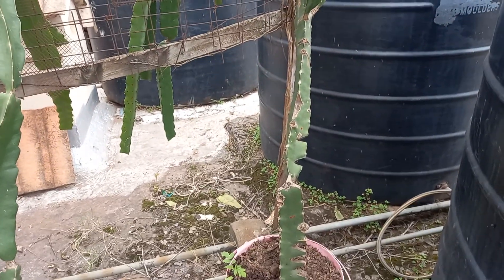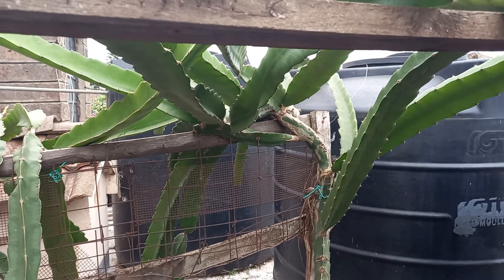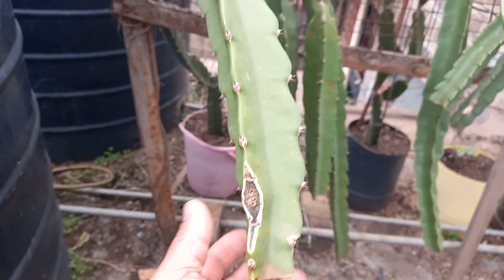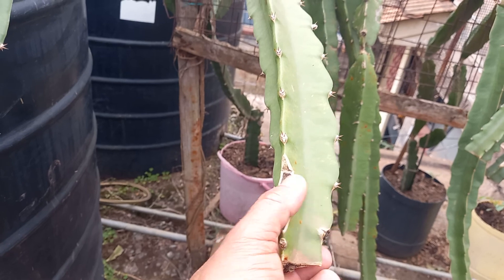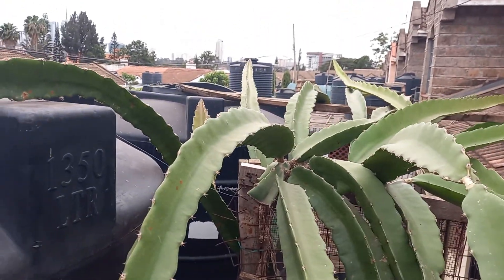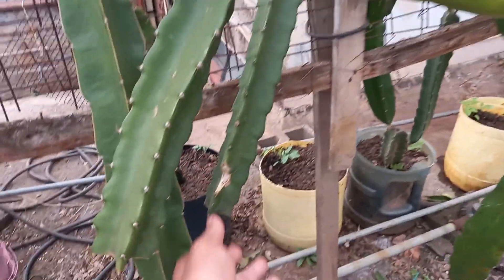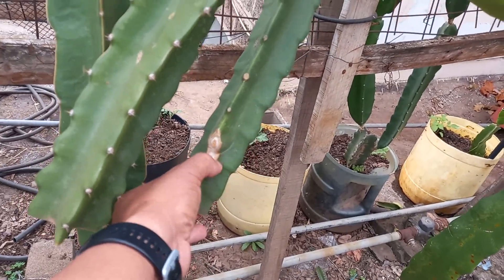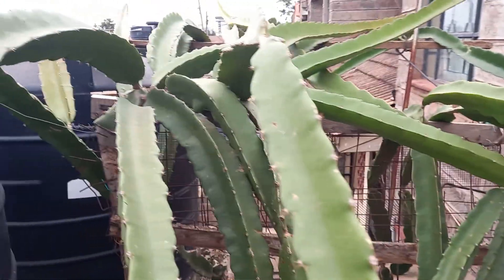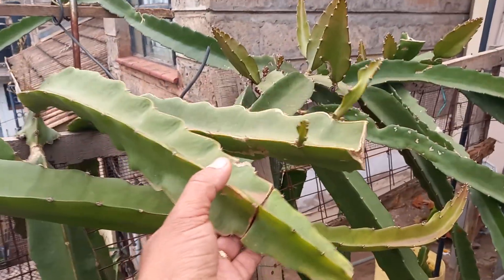In fact, this plant alone has given us some fruits before. Let me show you that branch that has already given us some fruit. So this was the branch that has already produced a fruit before — this is where we have harvested it. You can see very mature, healthy branches. This plant we have also harvested a fruit from before. Come November, we are going to see more flowers and fruits from these plants. This is the white variety.